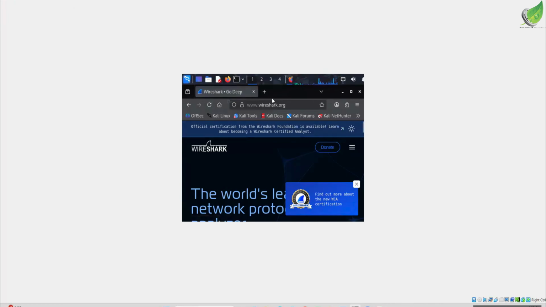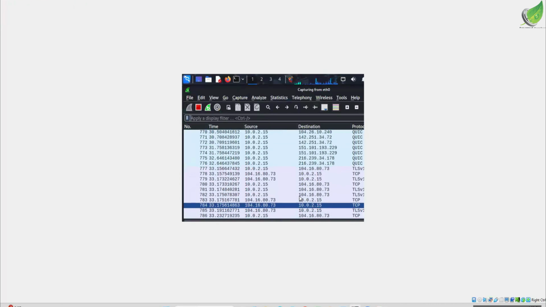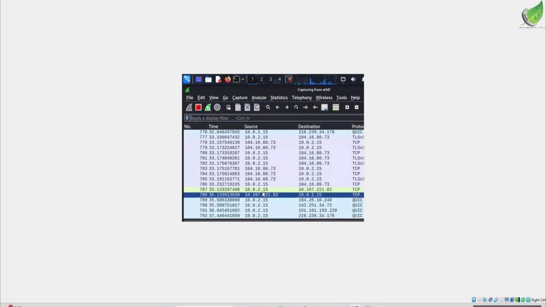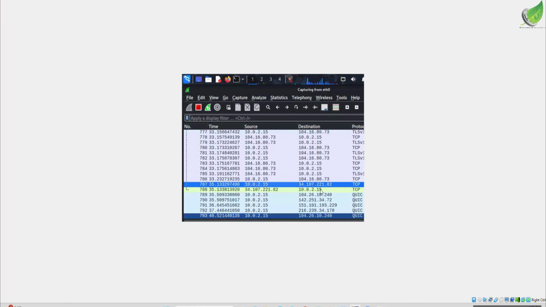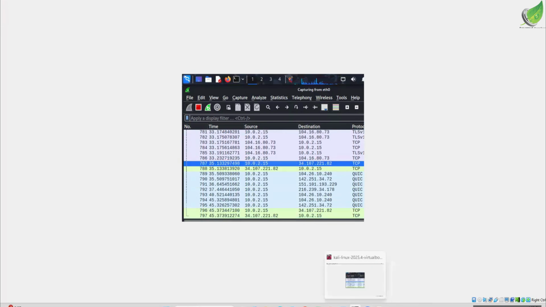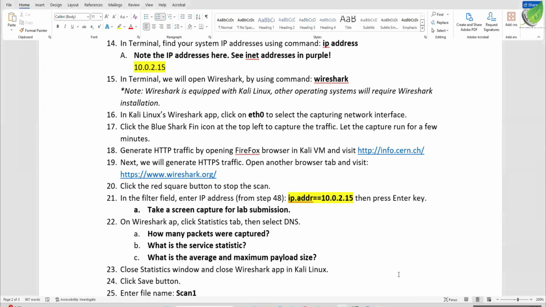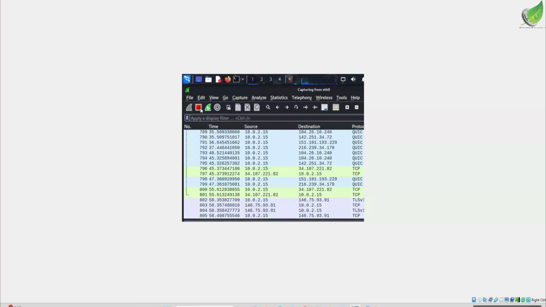Okay, so as you do that, the app is also going to keep a record of it, right? You see now you're going to see TCP, right? This is my system right now. It's contacting that server. So we are capturing the traffic that's happening on our system. So you are going to pause it, okay? You click the red button to stop. And you can save this as a file, which is what we'll be doing later.